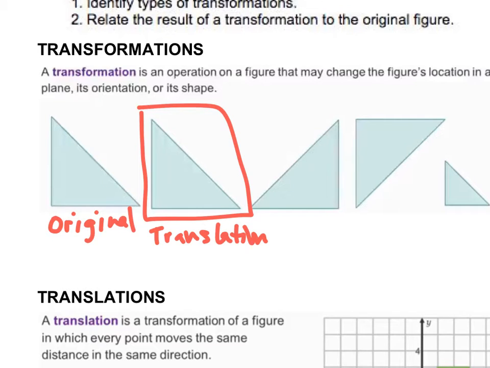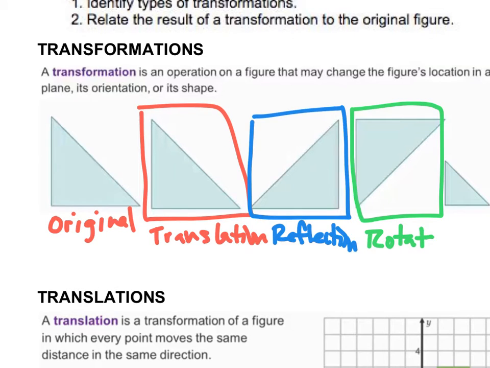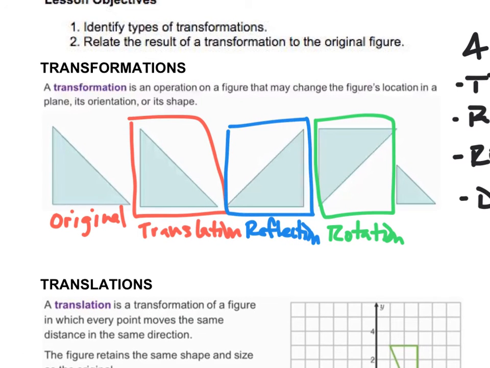This one over here is a reflection. Okay, it's like a mirror of the original. All right, so here's your original, here's your mirror. Okay, this over here is a rotation. All right, so this guy would be a rotation. All right, the orientation has been changed. Here you have your right angle that is down. Here your right angle is up, okay? And then the last one would be a dilation, okay?